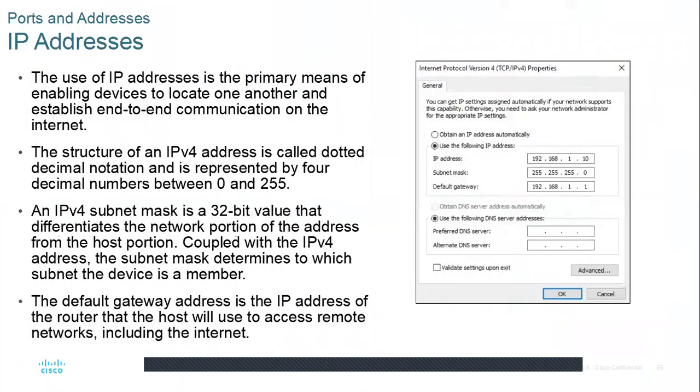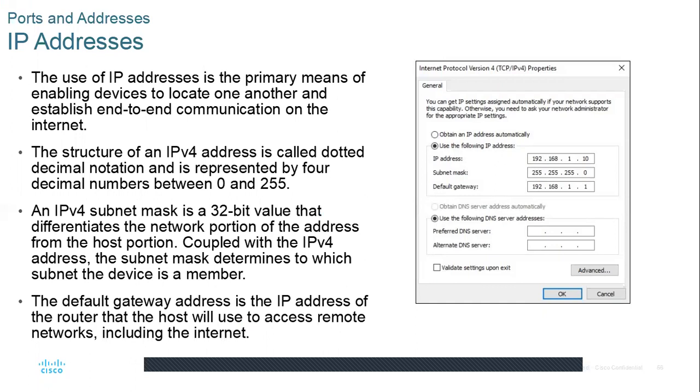So, ports and addresses. You have IP addresses. Why do you need IP addresses? You need IP addresses so that you can communicate. That's why it's called an address. If nobody knows your office address, the person wouldn't know how to get to you. If somebody doesn't know your house address, the person wouldn't know how to get to you. There are several types of addresses we have over the internet. You can have a web address, an IP address, a loopback address, several kinds of means of identification. Even every web address always maps back to an IP address. That's why when you go to your command prompt and ping soutechventures.com, for instance, it gives you an IP address.